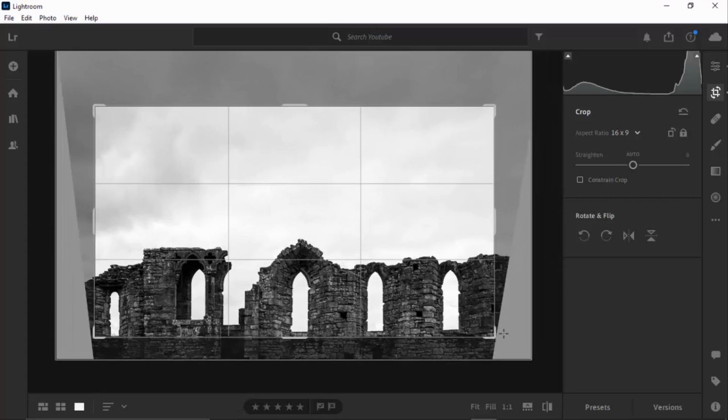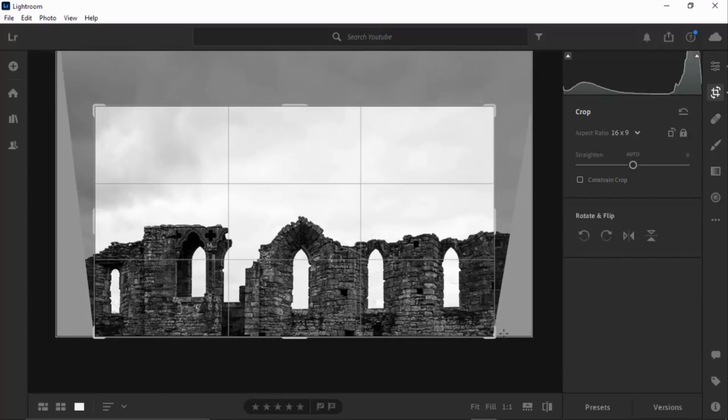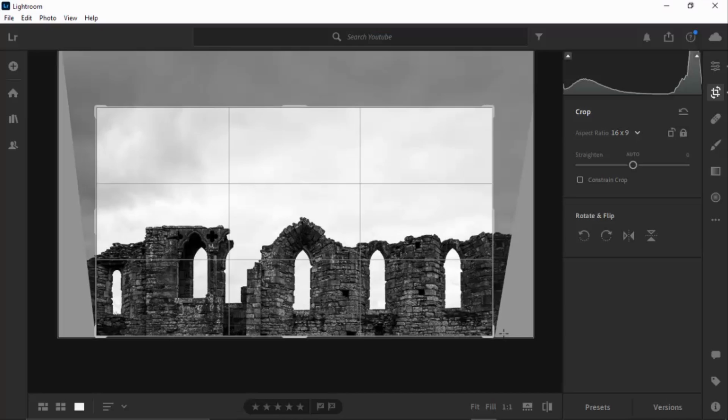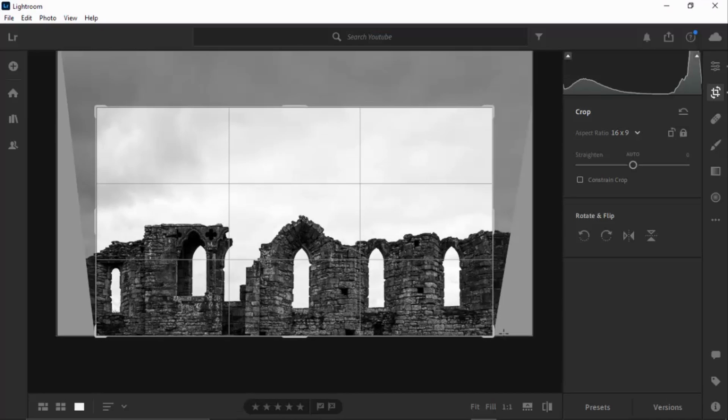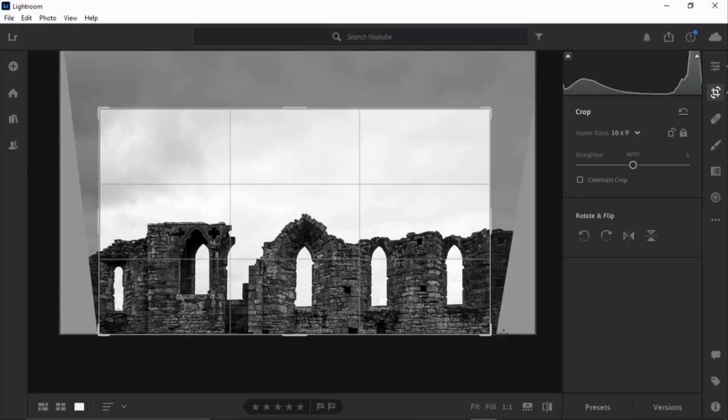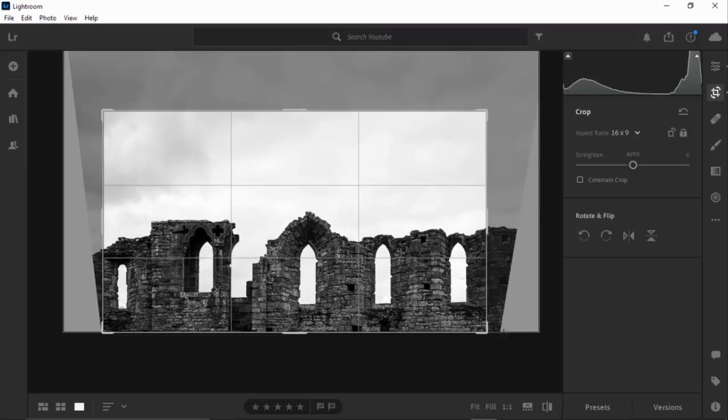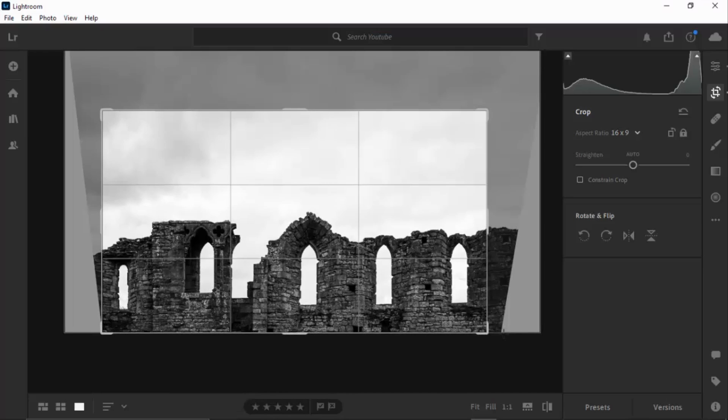Is that decided it wanted to be silly? Where do I want this? Yeah. That looks quite nice. Now this, when I was there, was simply just checking the place out. I've never been to the place before, so it was just have a look, see what shots there were. I may well come back and retake this shot and see what exactly I get.